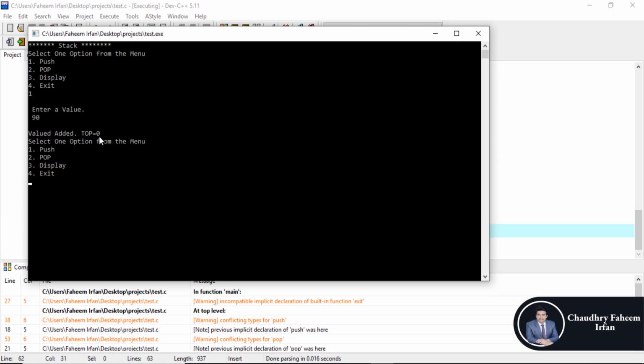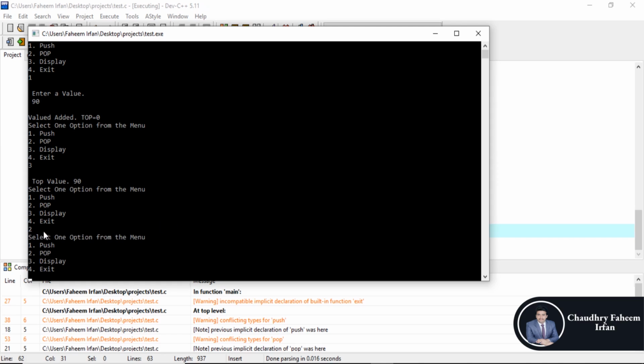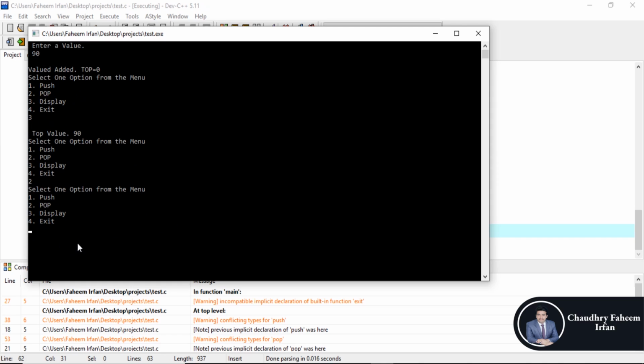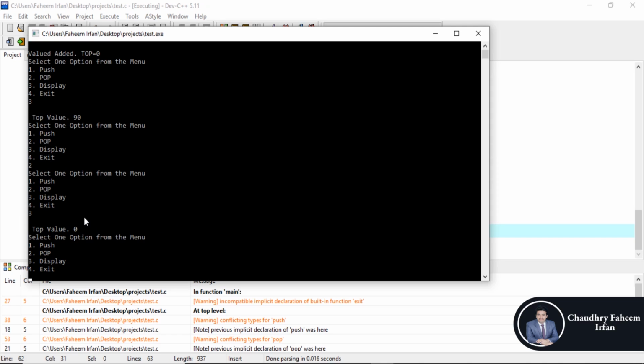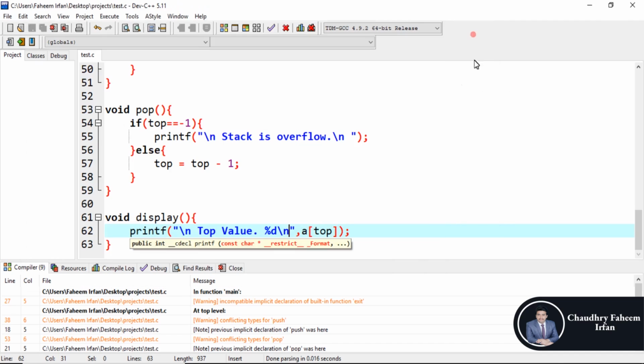Value added and top is equal to 0. Now display the top value, 90. So now press 2 to pop, meaning delete 90, and 3 to display top value 0.